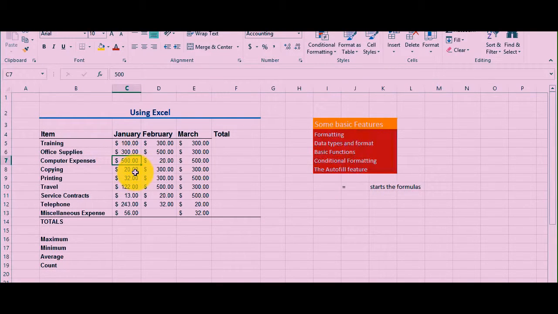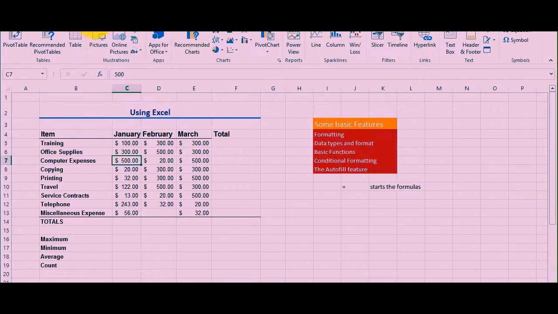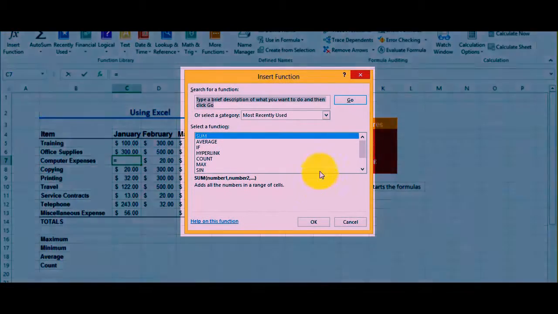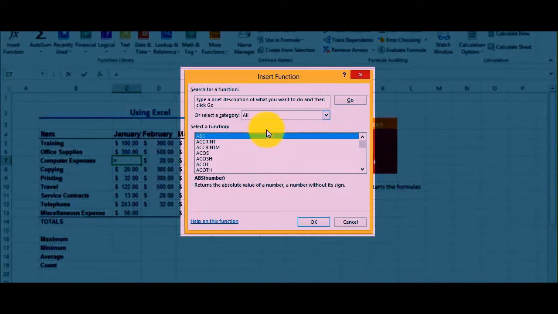Functions, and hopefully I'm not confusing you at this point, there are hundreds of them. If you go under Formulas, click on Insert Function, and click on All, notice it's a lot of different functions in Excel. In this tutorial, there's no way I can cover all of them. So I'll just cover the most common ones, also giving you some concepts on how to use Excel, and you can explore it later yourself. As you can see, there are hundreds and hundreds of functions here.